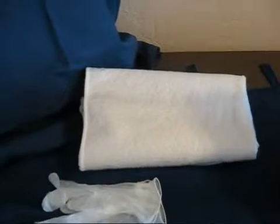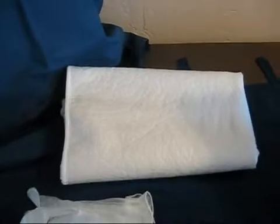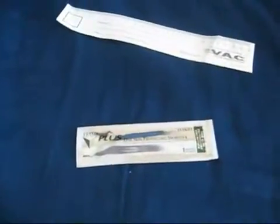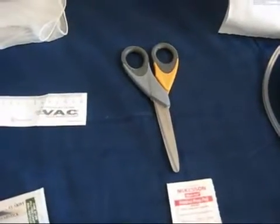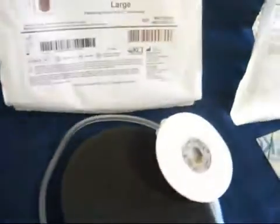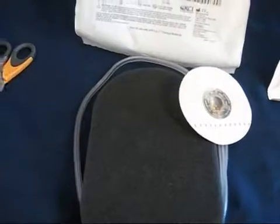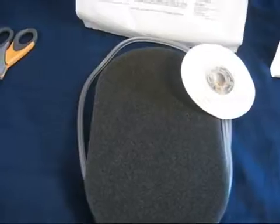In order to apply a wound vac, you will need to have a moisture-proof barrier or a chuck, your gloves, a metric measure to measure the wound, some skin prep, scissors and alcohol. Make sure that you clean your scissors very carefully in between each dressing change. And you will need to get your sponge also. This is a granuform sponge, and it comes in black, white, or silver. Check the doctor's orders to make certain you get the right type.